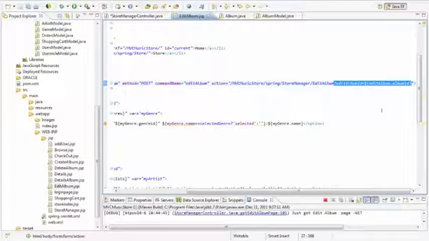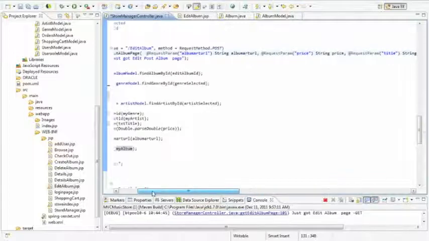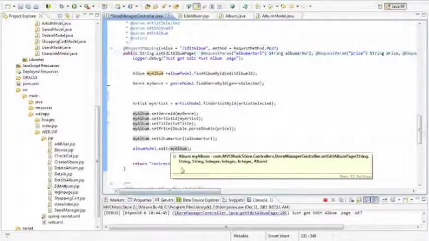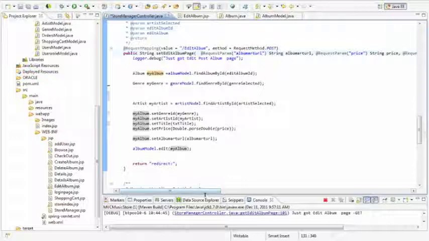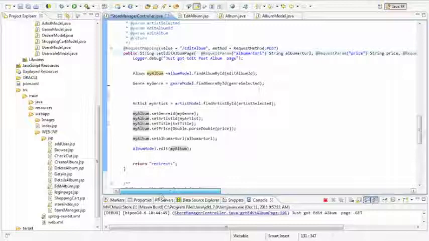We need that one in order to look for the album object. Okay, so the variable name is edit album ID, and the value is edit album, right? Because we put here album, this one. See, they should match.